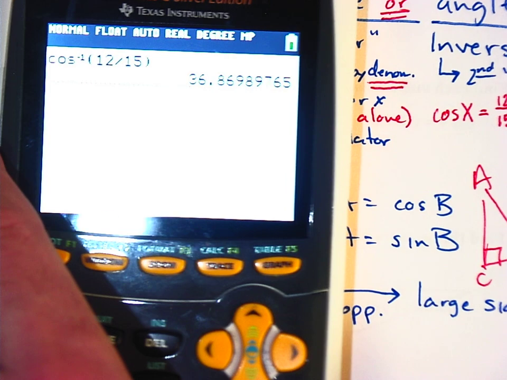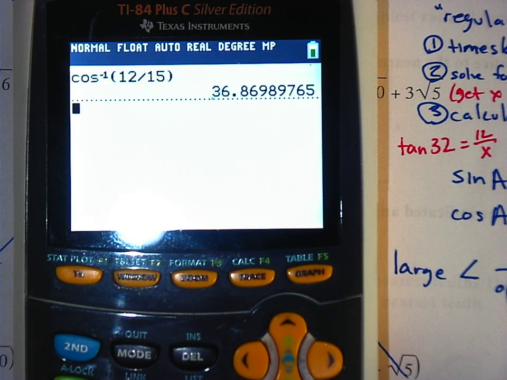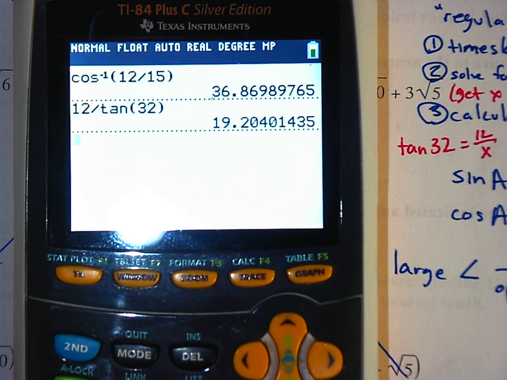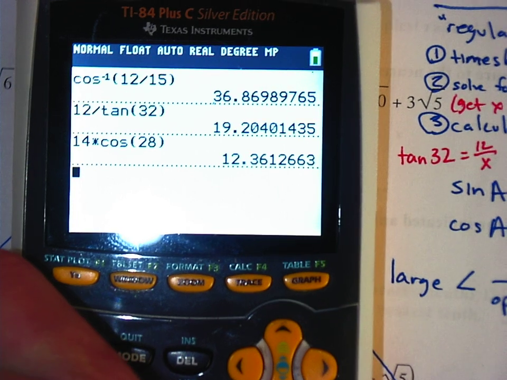And then we're going to go to our calculator. So for this problem that I just set up, we would end up getting x equals 12 divided by the tangent of 32. And whatever x equals, we're just going to type that right into the calculator and press enter. Now let's say that x started in the numerator. We would end up getting something multiplying by each other, like maybe 14 times cosine of 28. And if that's the case, again, we just type it right into our calculator, and that would be our x, that would be our variable.